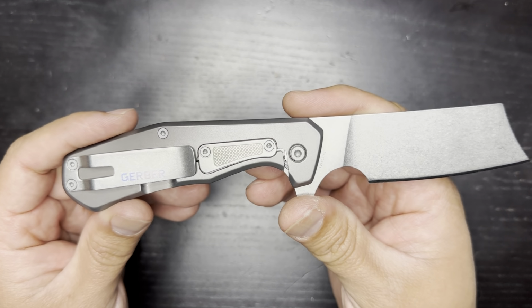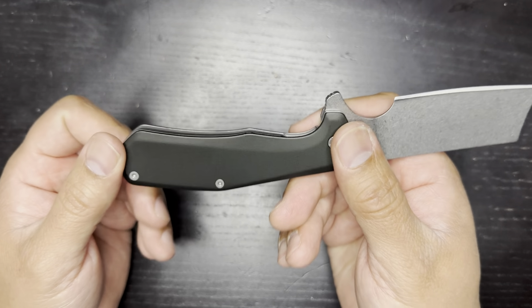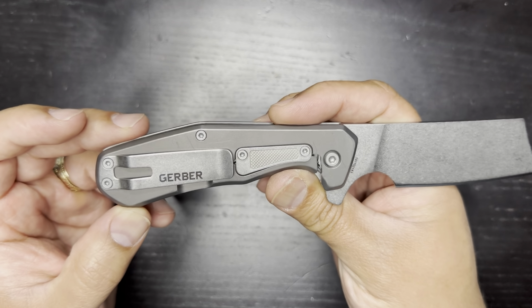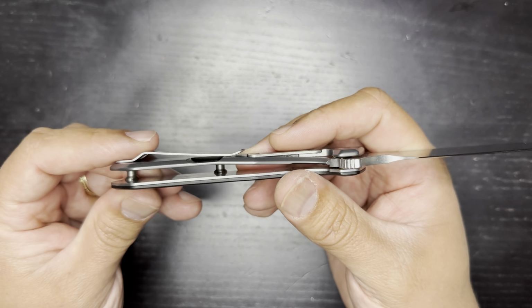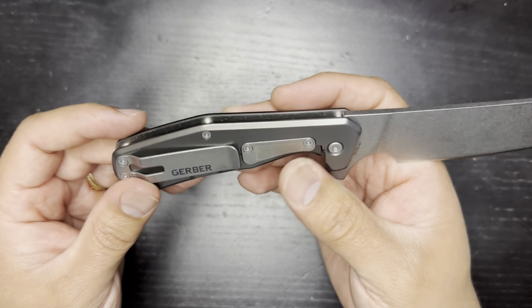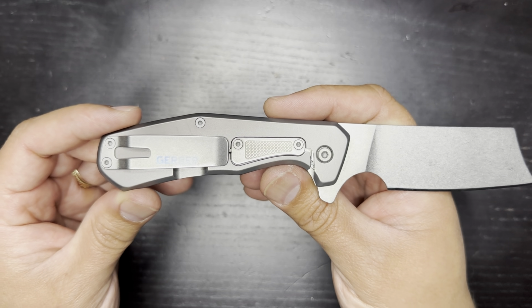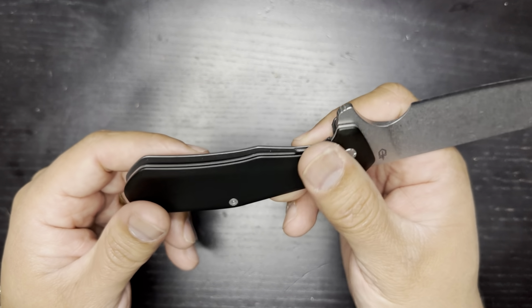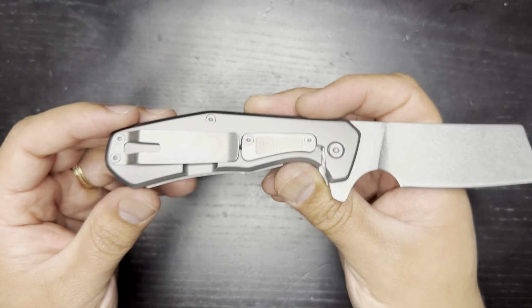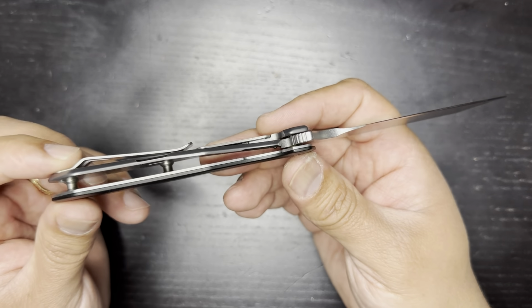And then you've got a really odd T9 pivot. You've got T6 body screws and clip screw. And I did take this guy apart and found that 2 of the screws felt like they were permanently in there. I could probably get them out with some heat, but the Loctite that had been applied did not make it easy to take this guy apart. I did ruin 2 T6 bits trying to take this guy apart. I ended up just leaving, I think it was this screw and this screw, I don't know. I could not get it 100% completely torn down, but I was able to get it apart enough to get it cleaned up and just look at what was going on inside there and see the bearings and everything.